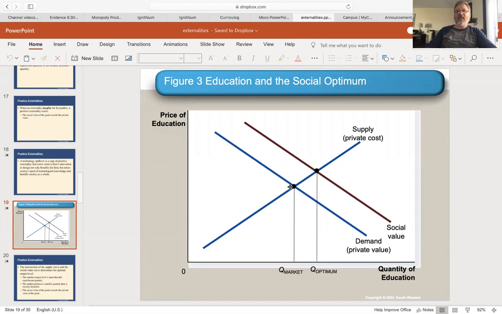The idea is that there's some private value to education. That's what you would be willing to pay. But there are additional benefits that go to other people, not just you and maybe your future potential employer, from the education that you receive, but to society more generally. And it's easiest to see those benefits when we're talking about primary education. So education that school children receive in their first 8 years of education.